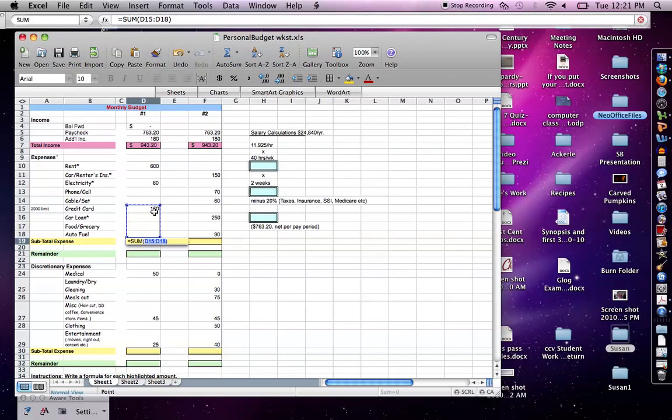So it jumped up here thinking maybe this is what you want in your total. Well, it's not what I want in my total. What I actually want in my total is all of this. So D10 through D18 looks more like it. I'm happy with that. I'm going to hit enter, and there's my subtotal.